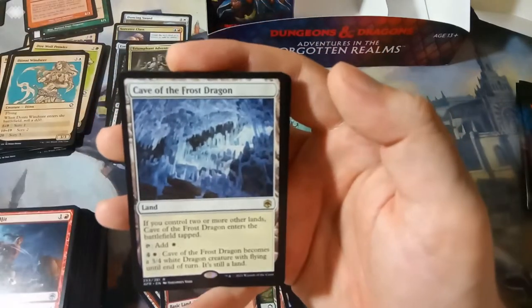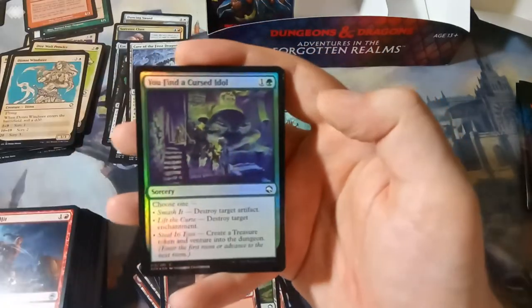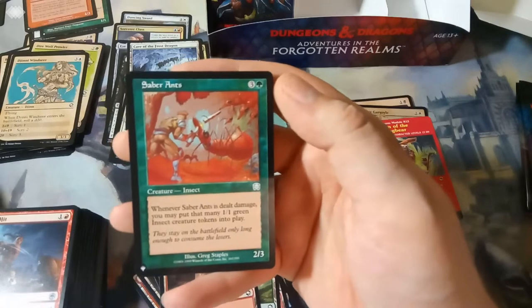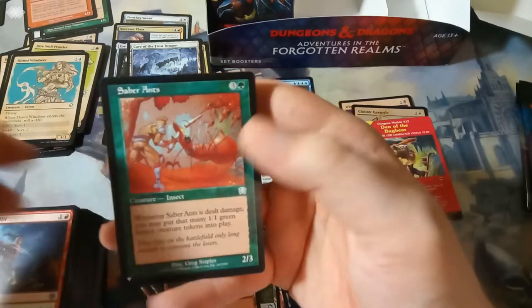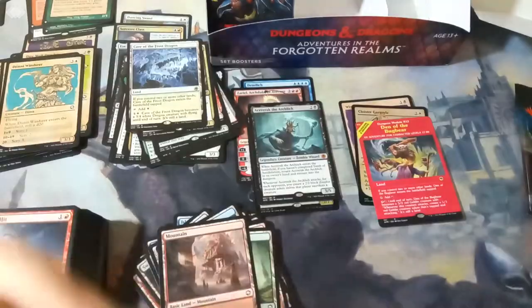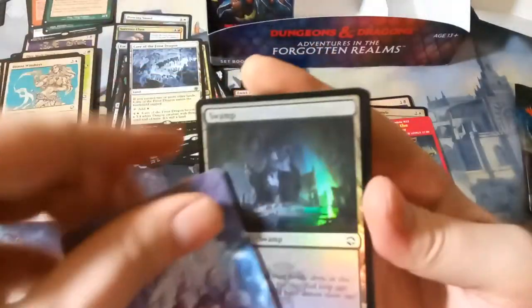Cave of the Frost Dragon. Foil, you find a Cursed Idol. And another card from the list, Saber Ants. Whenever it's dealt damage, you can put that many 1/1 green Insect creature tokens into play. Should probably play that more often than Commander. I mean, Blasphemous Act, cool. Just make a bunch of insects? Sure. Seems like a great idea.